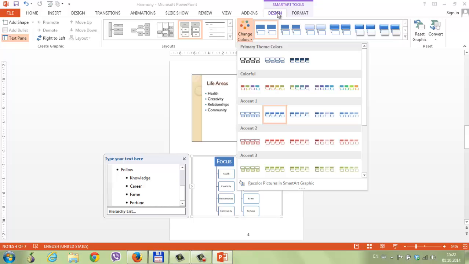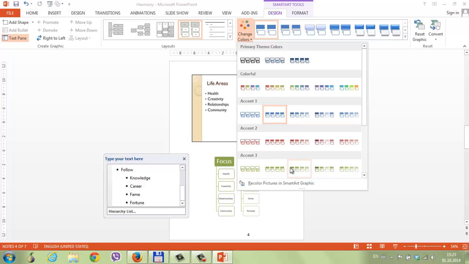Let's use the moderate effect style and Colorful Accent 3. Colorful Accent 3. Which is where? I don't know.